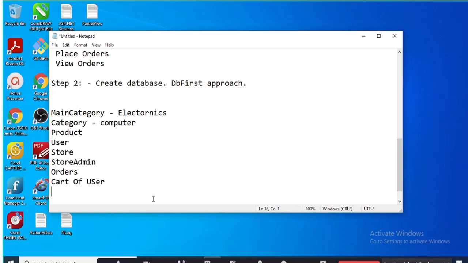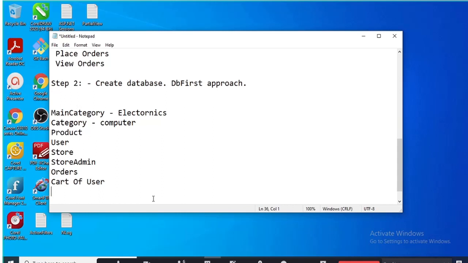If you do not store it in a table, the user needs to search the products again, because if you are not storing it in a table, you need to store it in a session, and the session will vanish as soon as the user logs out, or session timeout, or the user switches the browser for 20 minutes. So it's a better option to store the cart data in a table.